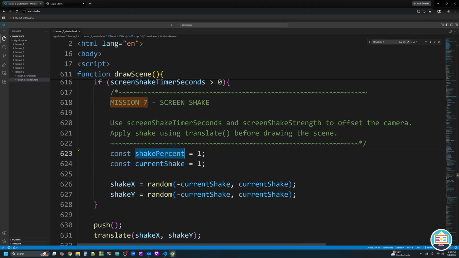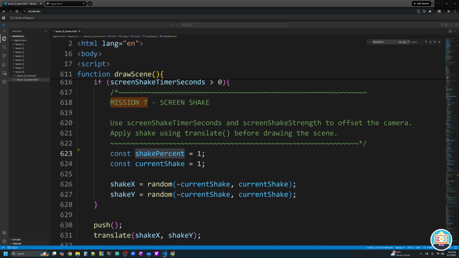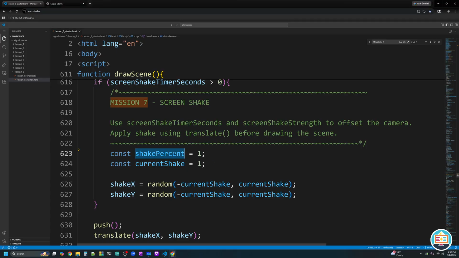So the first thing we've got to do is figure out how much we are going to actually shake the screen, because the shake should start off strong and then get weaker and weaker and weaker. And so we're going to reference that in this shake percent. So we've kind of seen this again and again. We're going to set up a fraction. And in the denominator, we should have the largest amount possible, right?